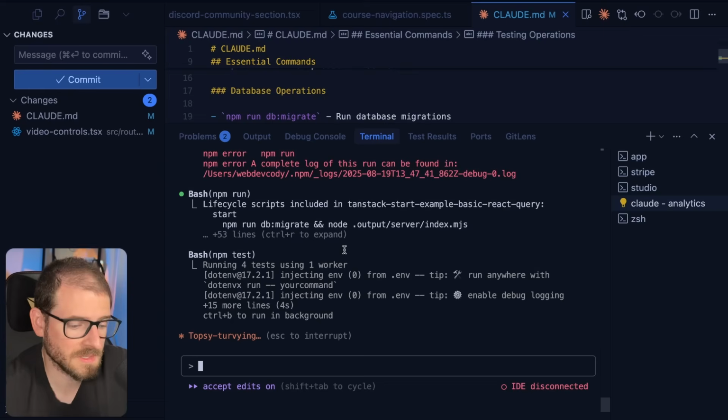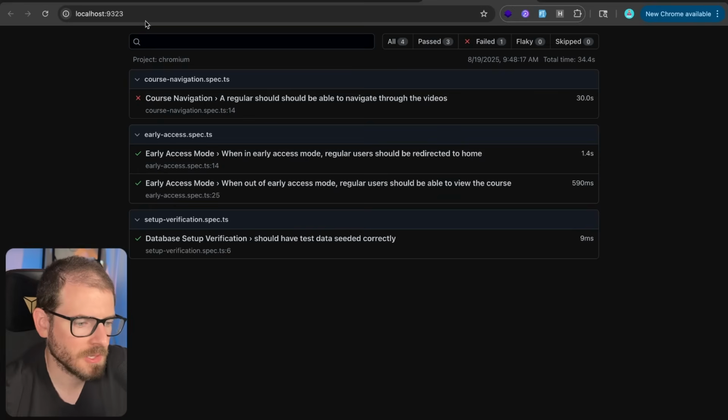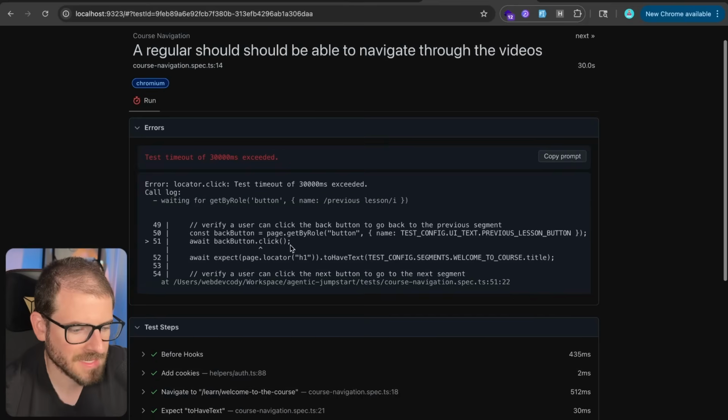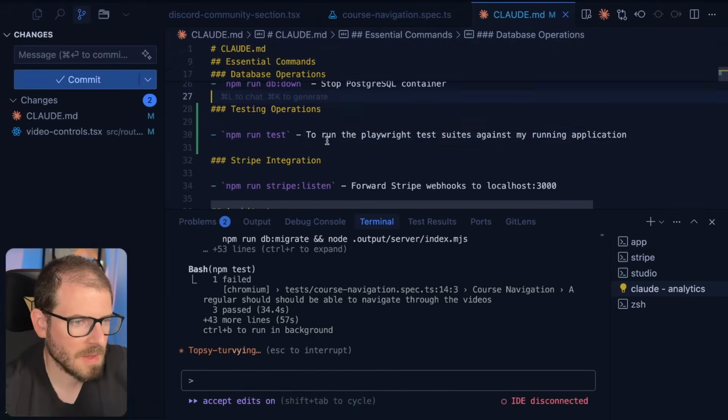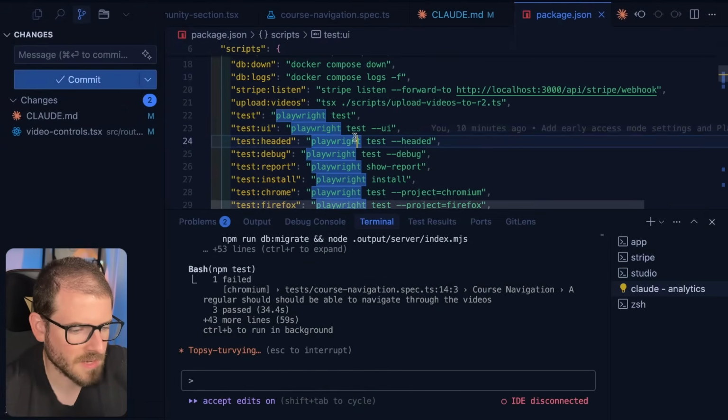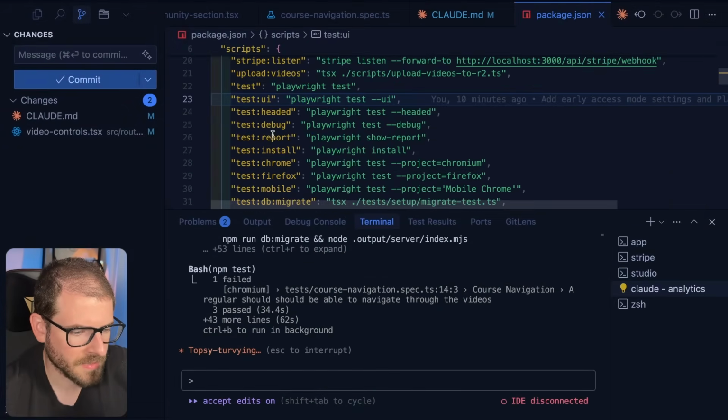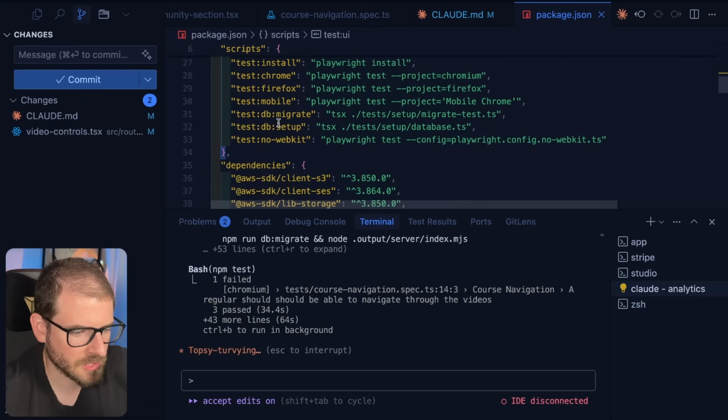And I'm hoping these tests fail, because if they don't, then these tests are just poorly written. Okay, so it automatically loaded up this terminal here, and you can see this test is failing because it can't click on the back button. And of course, because we deleted the back button. Now, I think it might have actually run the wrong test, so I may have to stop this. We want to run this in headless mode, and I'm not really sure how to do that.